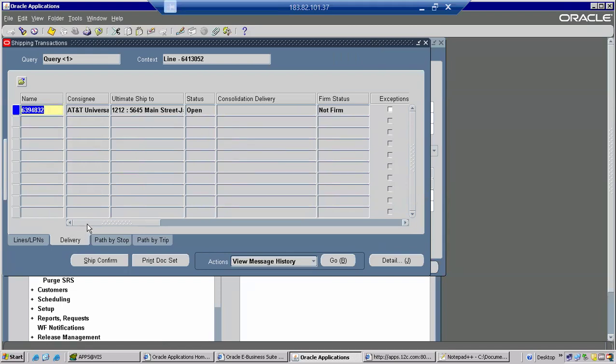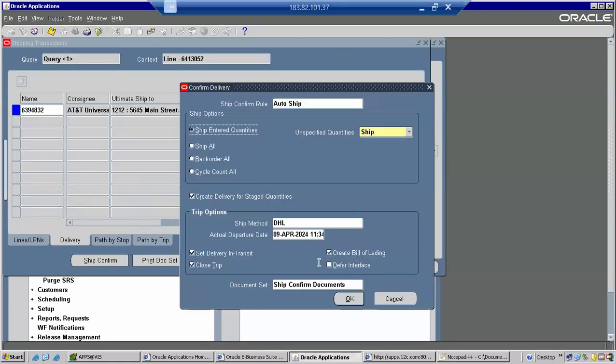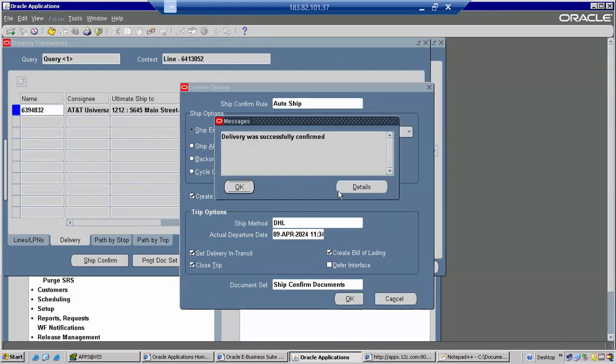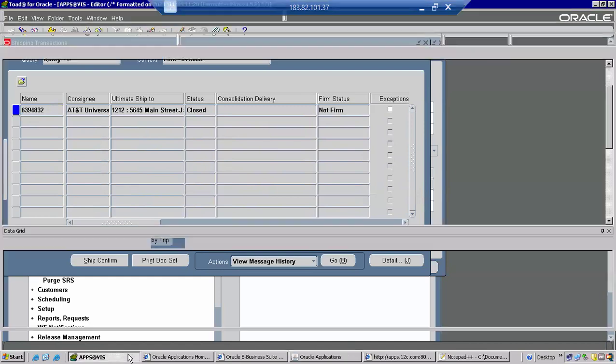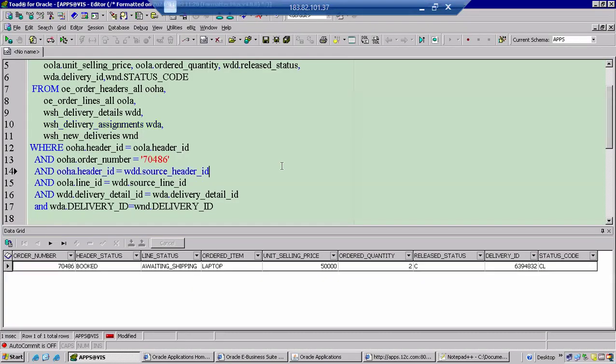Earlier, someone asked me a question. That is because of the shipping grants. I already answered. Delivery was successfully confirmed. Control Enter. So the whole 1 hour I finished in 1 minute.